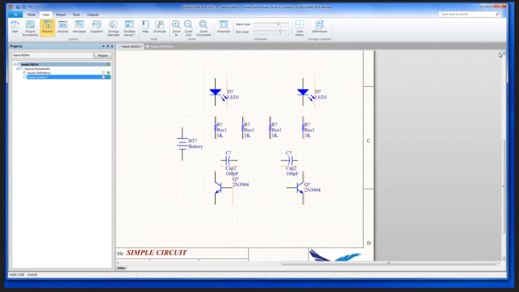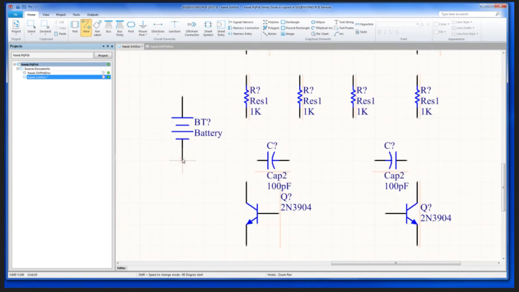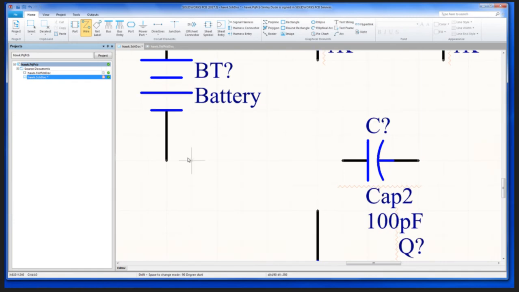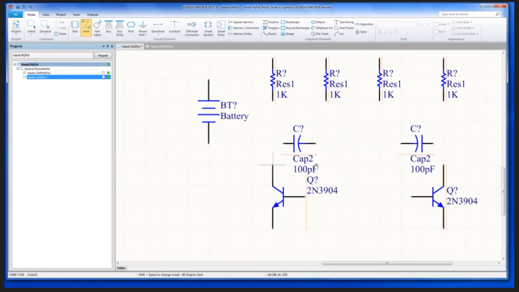So we're finished with the library panel. We'll close that. I mentioned again, all tab-driven, and the icons are very simplistic and easy to understand. We're just going to go up here, select our wire function, and begin to wire our schematic. You'll notice that when I click onto an active pin, I get the red indicator, meaning that is a connection point. I can do that throughout my design.